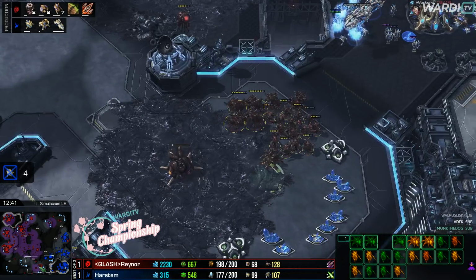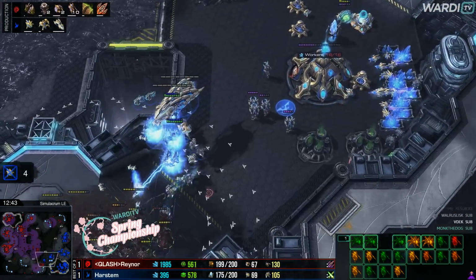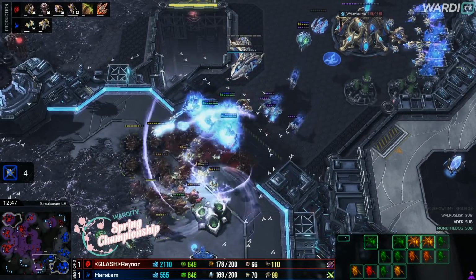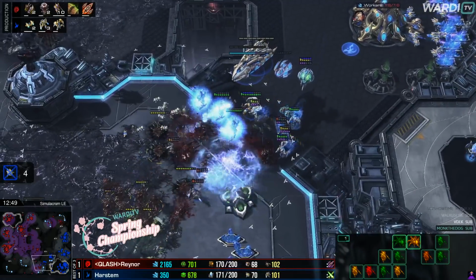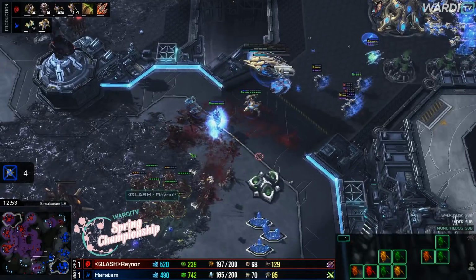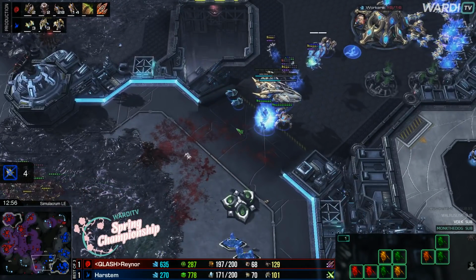Or at least clear up some cannons. I mean, it's a super fortified base, but even just clearing up the cannons for now will open it up for later. These Lurkers get a good burrow, and they get a lot of the damage onto the Archons. They just can't quite finish a couple of the lower health ones off. A good Prism pickup to save them, pulling them away.